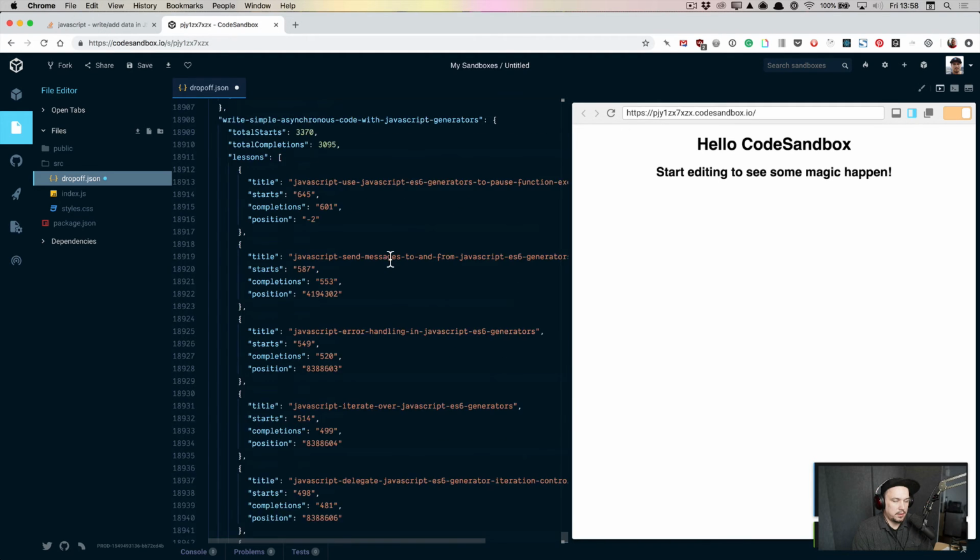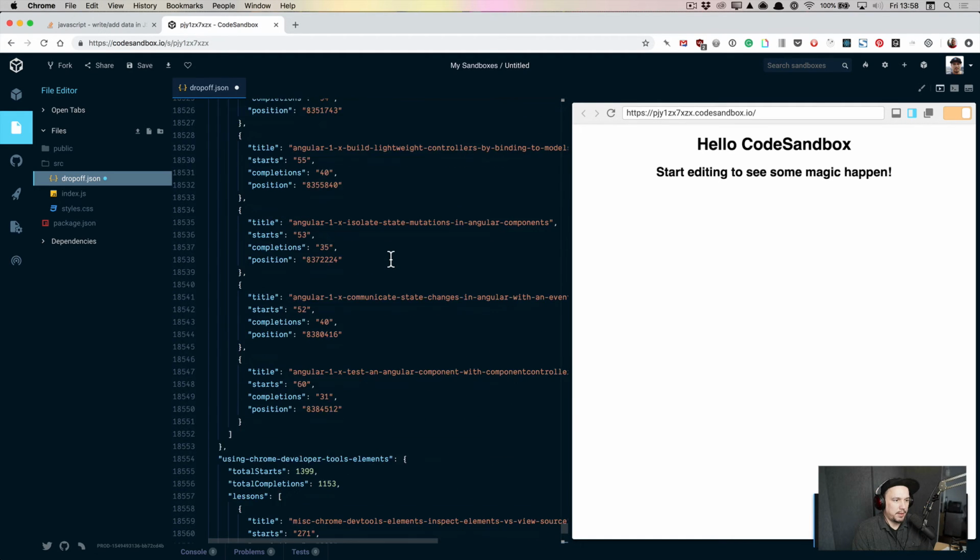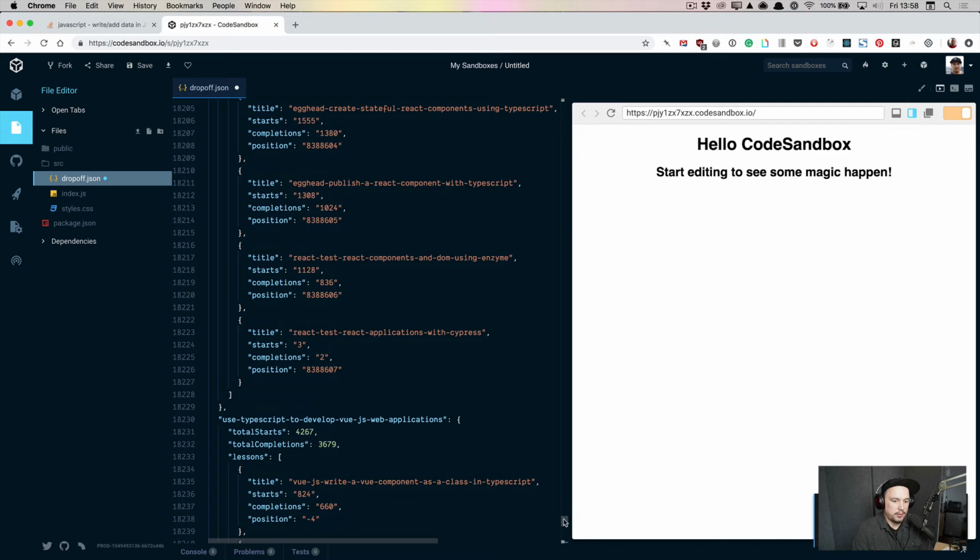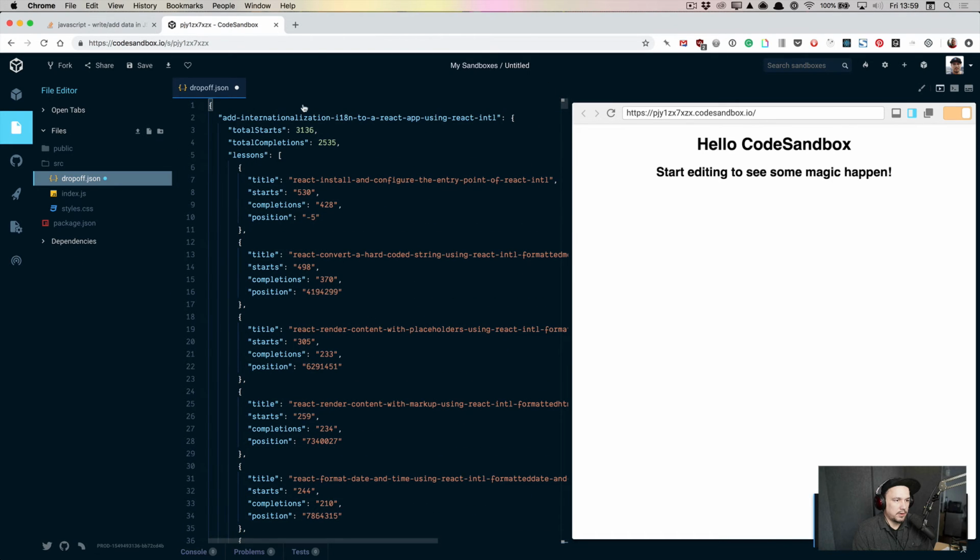And paste that in. And what we end up with is data that we can use directly inside of our new Code Sandbox. So I'm going to call this egghead course dropoff. There we go. Save that.